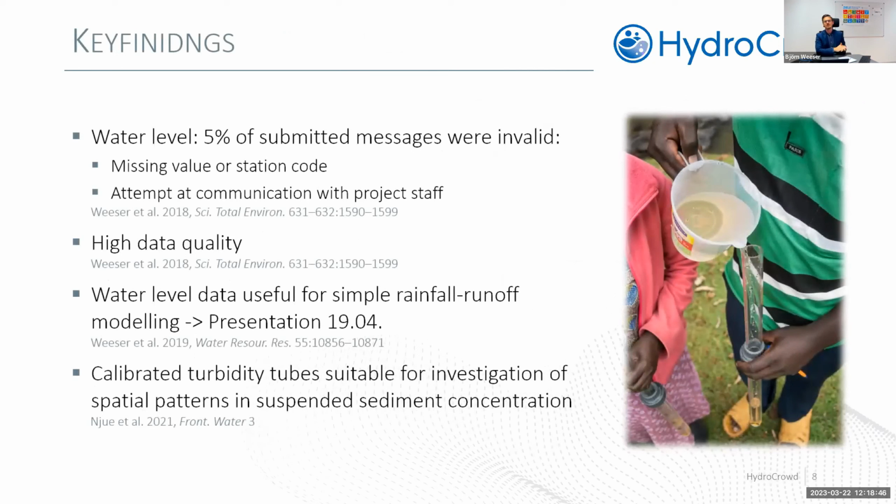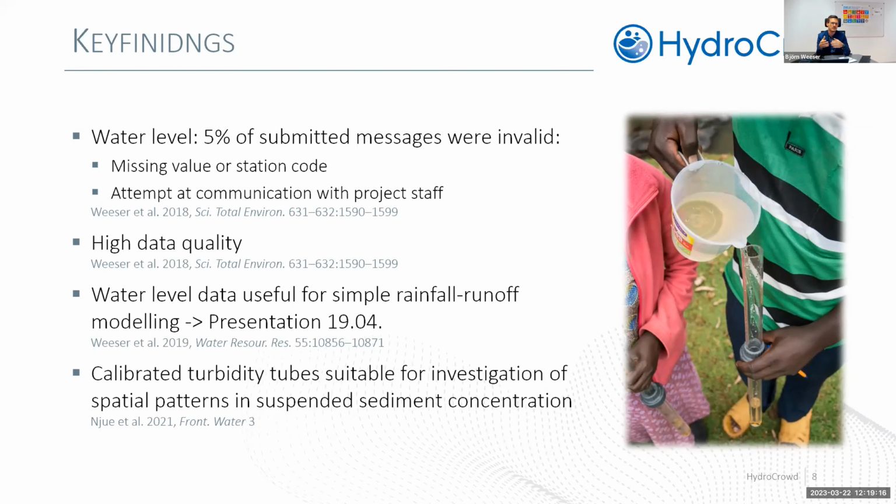The main findings of this case study in Kenya are summarized here, and I can't go much into detail because of the time constraints, but I invite you to explore the results a bit more in the publications listed here if you're interested, or also later in the discussion, of course. Furthermore, I would like to draw your attention to another presentation in the seminar series. Lutz Breuer from the University of Gießen will present the results related to the rainfall runoff modeling study in Kenya on 19th of April.